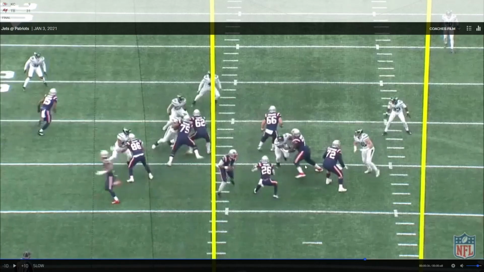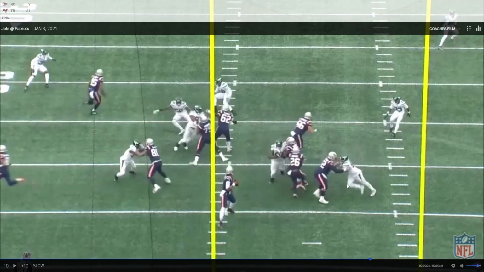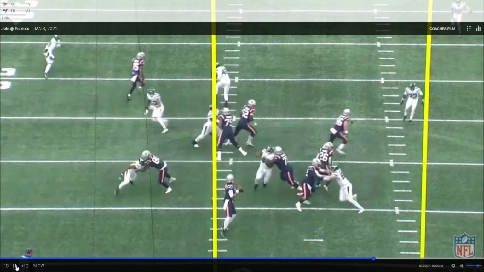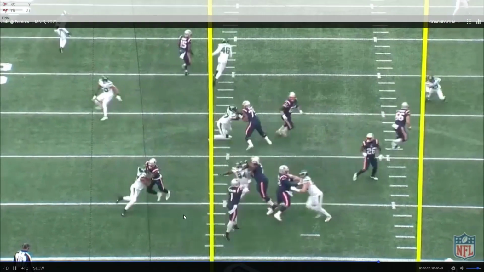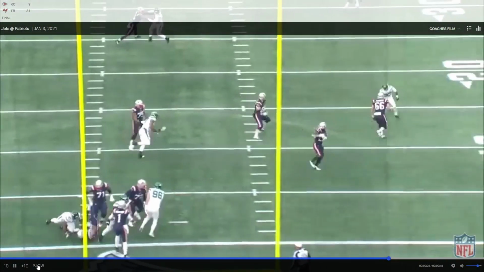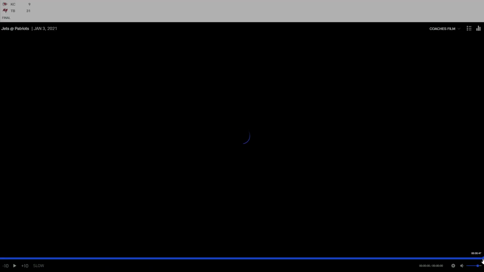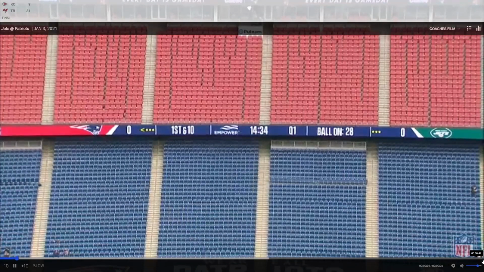See how low his hands are? I'm not a massive fan of that. You should have them more tucked towards your chest so you can fire out. Because of that, he allows the defender to take his chest. I mean, luckily he's 345, but if you're 345, you shouldn't be getting pushed down like that. But he's not maximizing that strength. That's why that stuff happens.